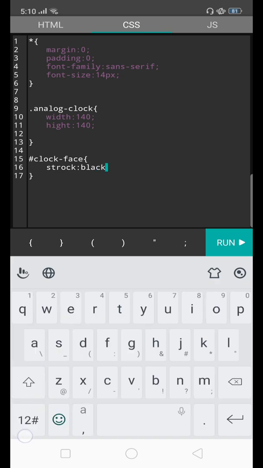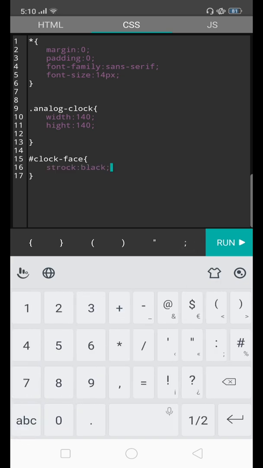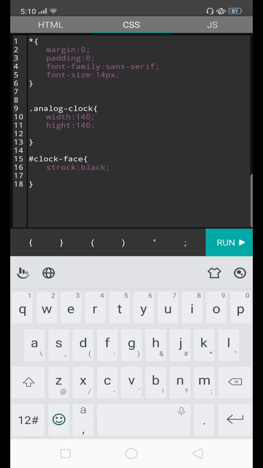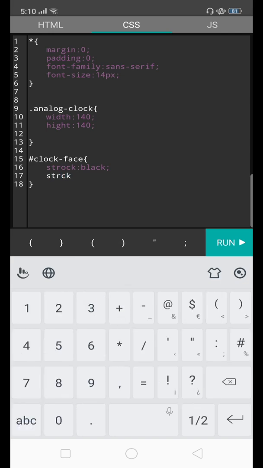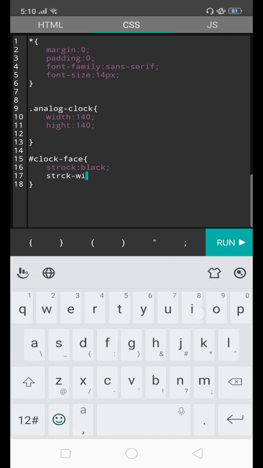And next, the width of the stroke or hands, stroke width as 2 pixels.